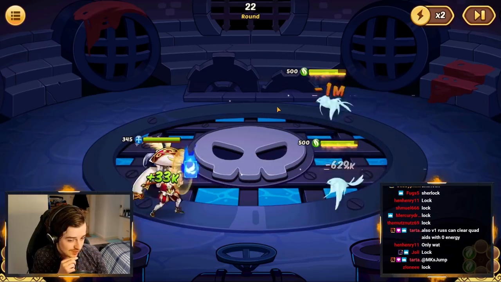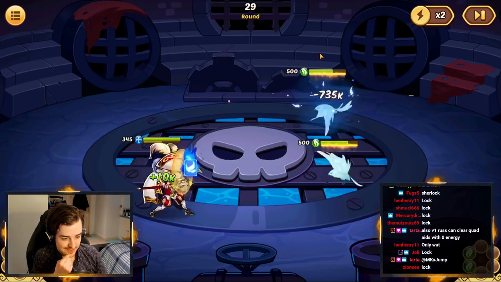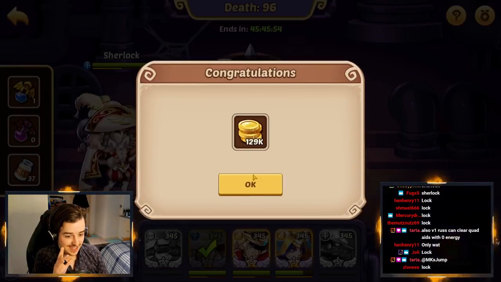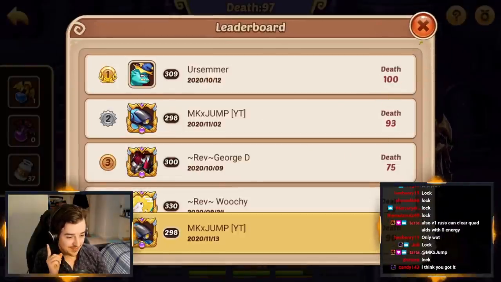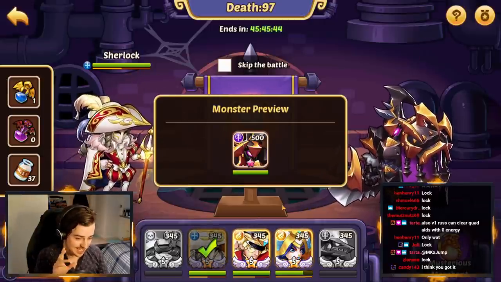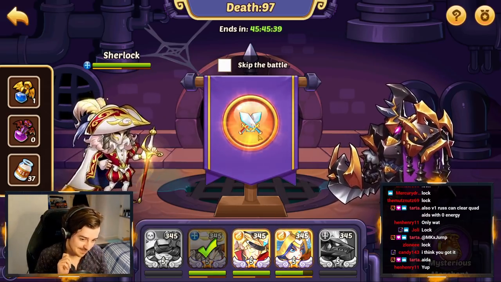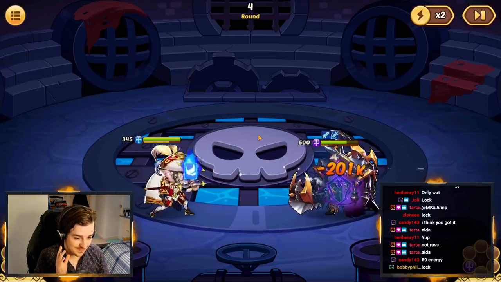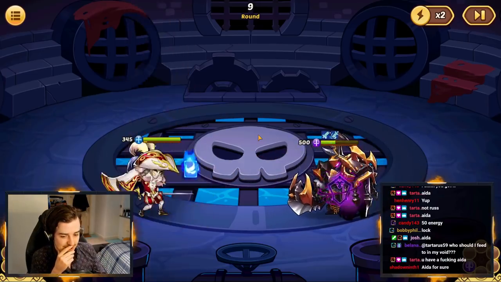Oh, that's good to know, Tartarus. Void 1 Russell can clear Aiders with zero energy. It's very good to know. Right, I'm going to skip this because Sherlock's got it. Definitely got it. 97, guys. We're way past our personal best. Solo Aspen. Good luck, Sherlock. Give me these solos. Uh-oh. That was scary. Come on.